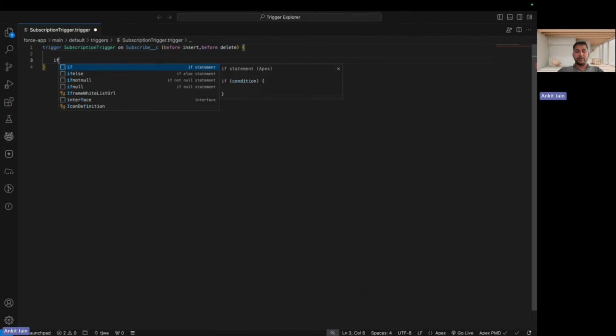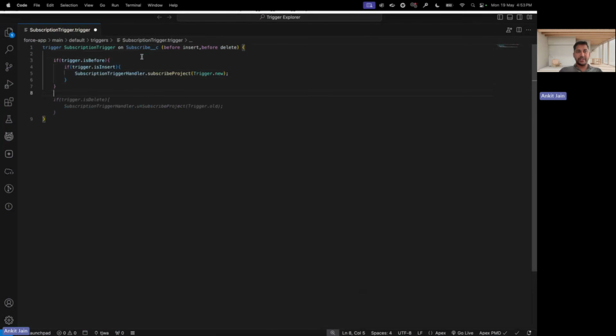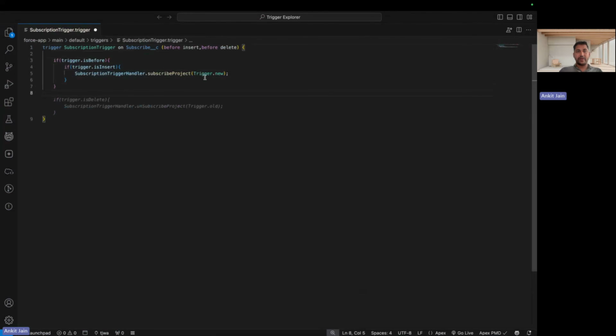Again, we'll try to follow all the good practices that we have covered multiple times. So here I am checking if the trigger is the before trigger. And after that, I do have the checks here to check if the user is performing the insert operation. In the case of insert, we know that we have to go and pass the context variable trigger.new. I will be creating one handler class and will be adding that method. Okay, so here I go and put subscription. Or let's say I'm putting the method name here as the before insert method to make it more readable.